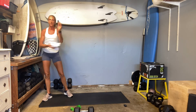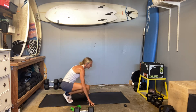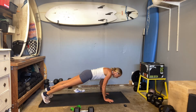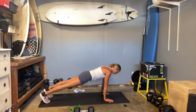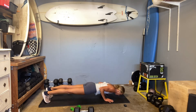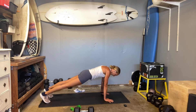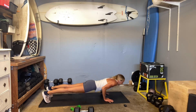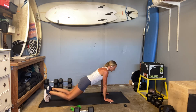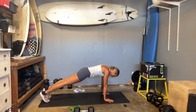We're going to be back on the ground for our tricep push-up. Elbows are going to squeeze in tight. Ready, set, and go. Take your time. Keep your form. Make sure you don't lose your core. If you need to drop on your toes and come up on your knees, that's fine. Time.